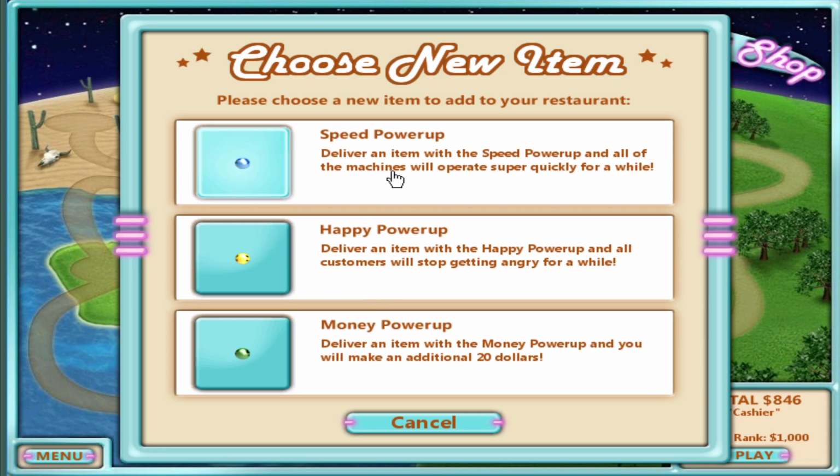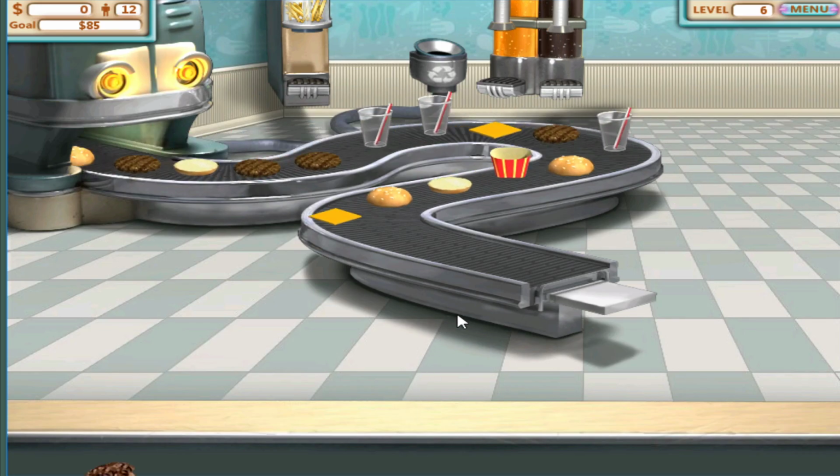And here's three things. There's Happy Power Up, Money Power Up, and Speed Power Up. Money Power Up: deliver an item on Money Power Up and you will make an additional $20. Happy Power Up: deliver an item on Happy Power Up and it'll stop the customer. Okay, Speed Power Up. So I'm just going to go with Money Power Up right there.